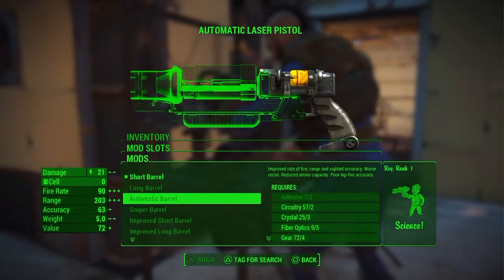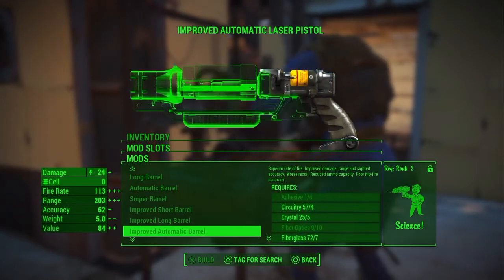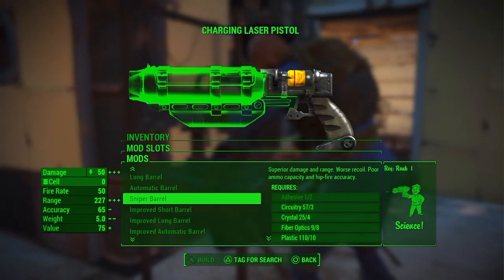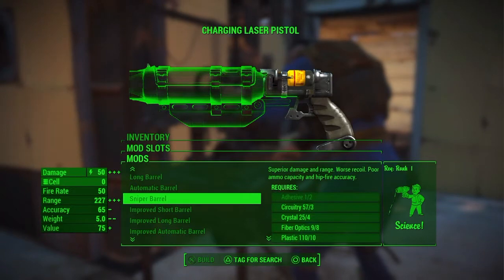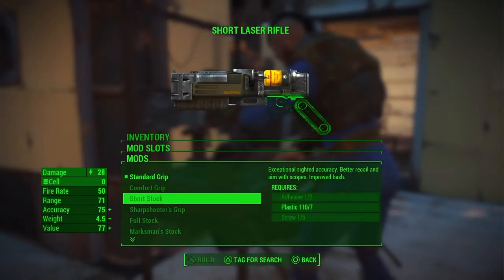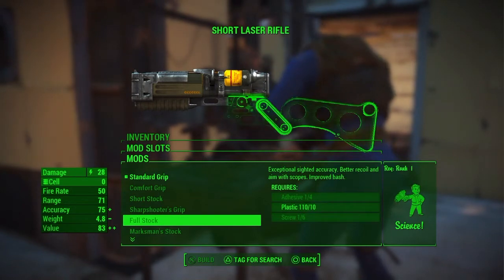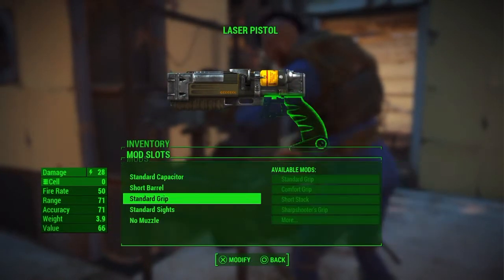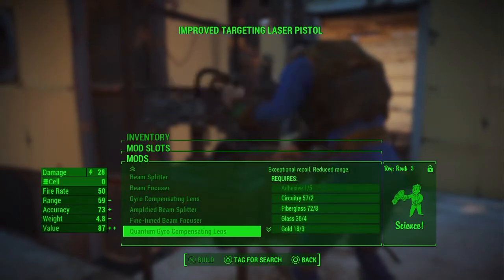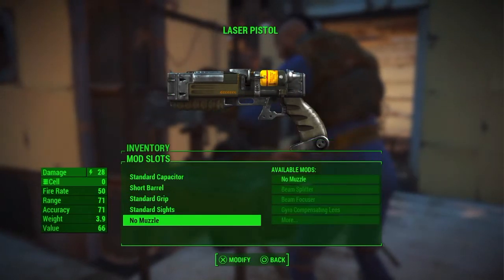Oh, actually, yeah, it throws my weight up. And obviously, it's going to throw your range out the butt. It threw my range up to 227. But you can make your guns look completely and utterly crazy looking. Even put new muzzles on them, but you have to have specific perks to do it.